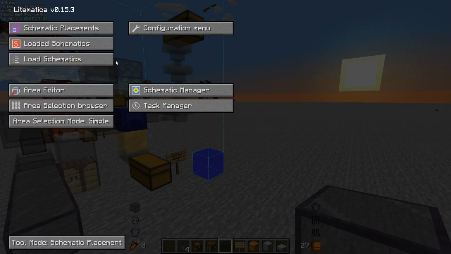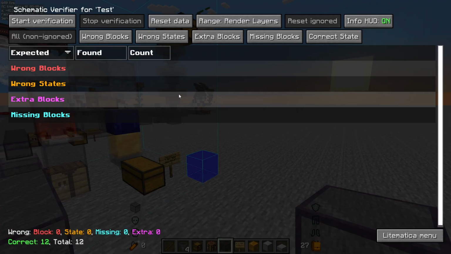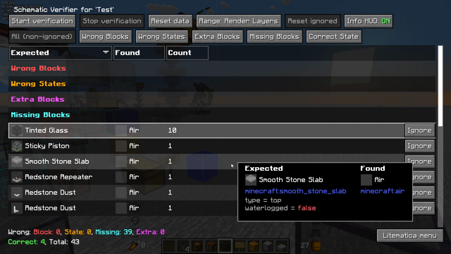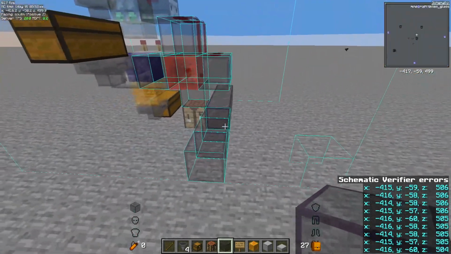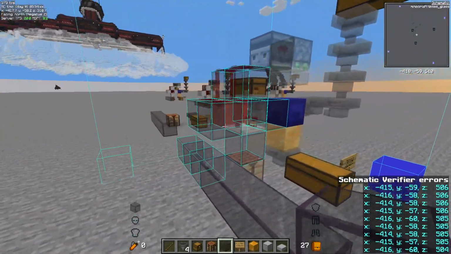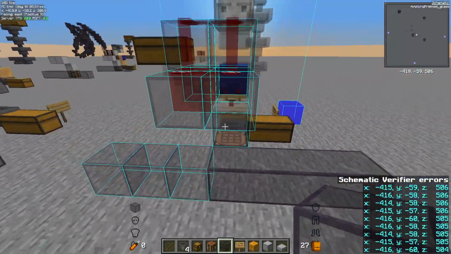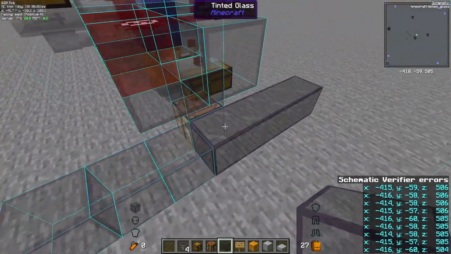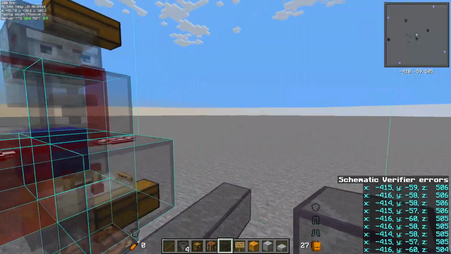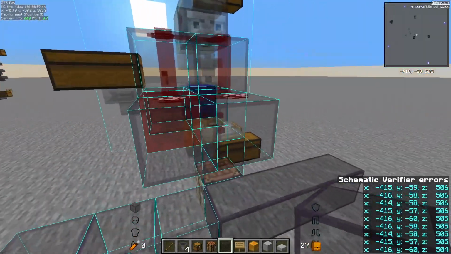Let's say you're schematic verifying and you have a really big project like a map art or something like that. If you start verification on it and you click it, you can go through and you can add in all the blocks that are now highlighted. Because sometimes you can only carry one block, like an entire inventory of one block, because that's how big it is. And if it's random places and it's confusing, it'll tell you where it is.